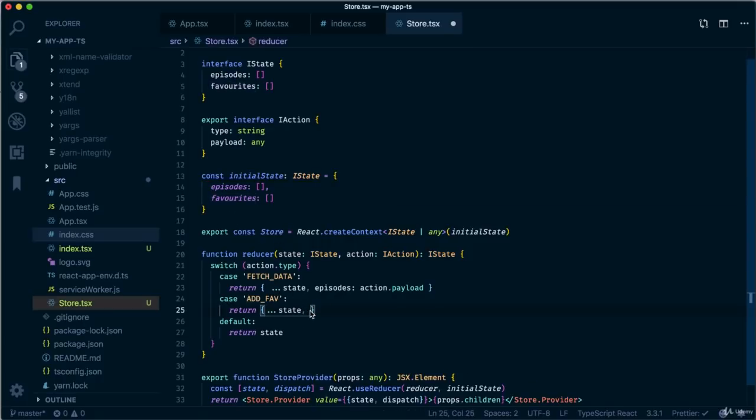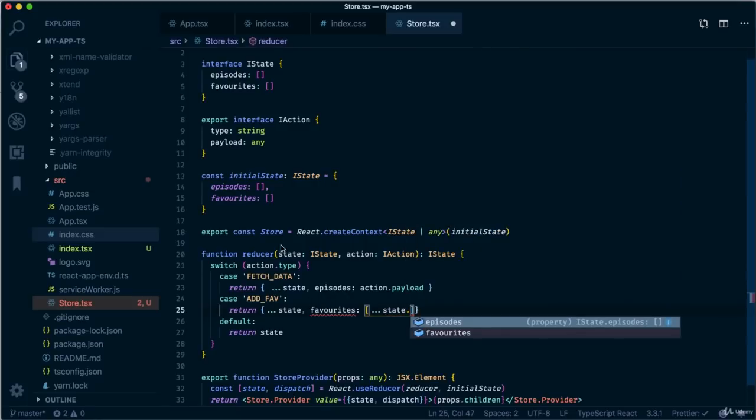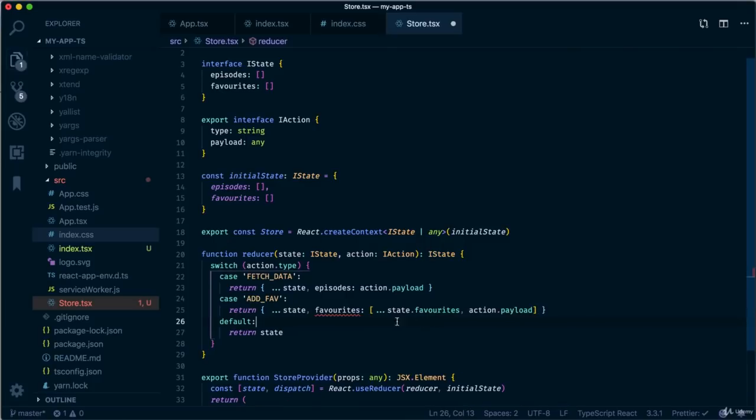What we're going to do is add whatever is in our episode into our favorite. So we'll do that by creating an array, populating it with whatever is already in the state's favorite section. Have I spelled that incorrectly? No, that looks correct. So we'll populate that with whatever's in the favorite section, and we will take our payload. Okay, format that with prettier, and so this is going to add whatever's in our payload to our favorite section.